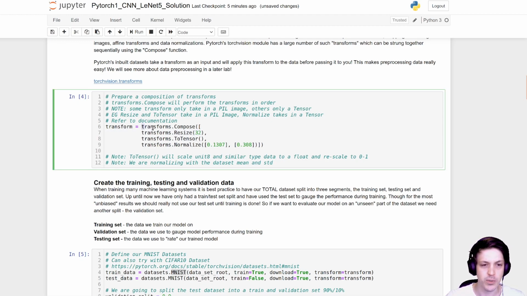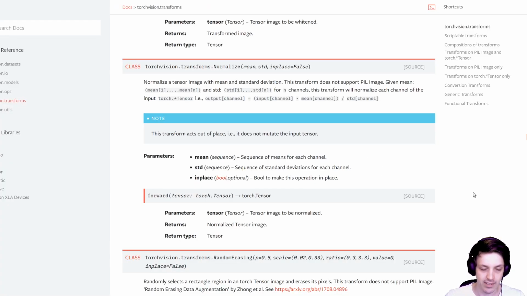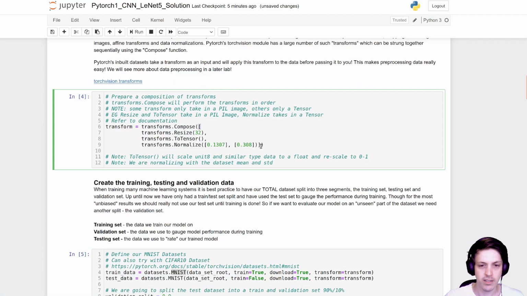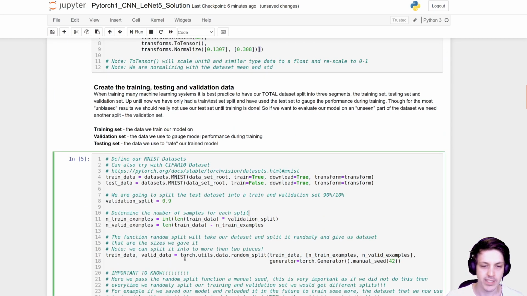Again, we can just use PyTorch's transforms.compose, and we just need to provide it with a list of transforms. Again, you can have a look at the documentation for the transforms. These transforms include a whole bunch of data augmentation, which we'll look into, as I said, in the future. But for now, we're just looking at some basic pre-processing, mainly normalizing and resizing. So with a compose, we just provide a list of transforms, and it will perform these transforms sequentially when we call it. But just as before, we're going to provide this transform as the transform to PyTorch's MNIST dataset constructor.